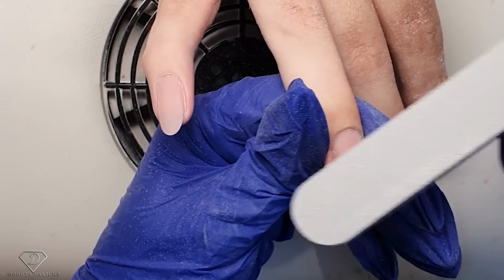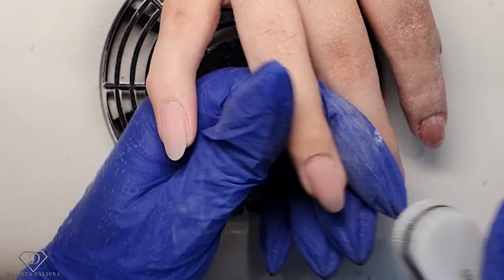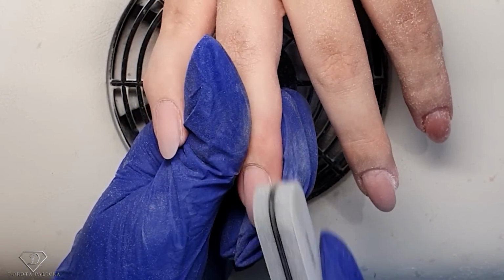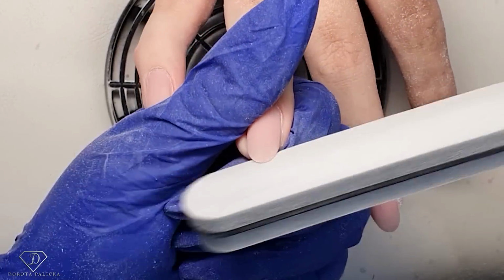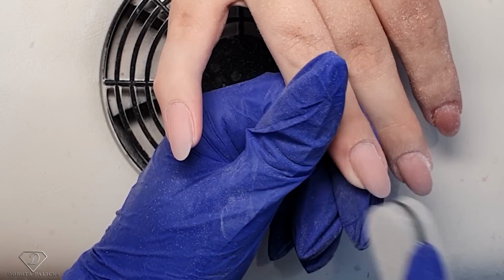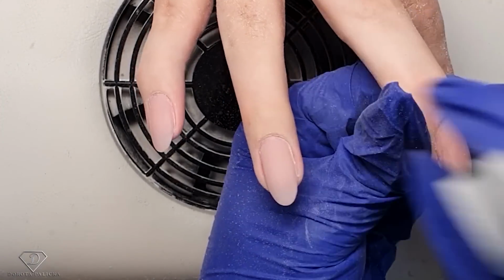I have just touched up the corner, which I didn't like with the file. Very gentle around the cuticle area. And see, that's what I was talking about. That's why I don't like to do very excessive work before I put those products, because quite often I go with this buffer in there, and I almost use the buffer as a cuticle bit, which will file some of those nail folds as well. Smooth it out. And then do that with this one as well.